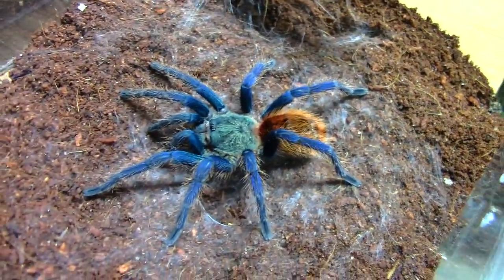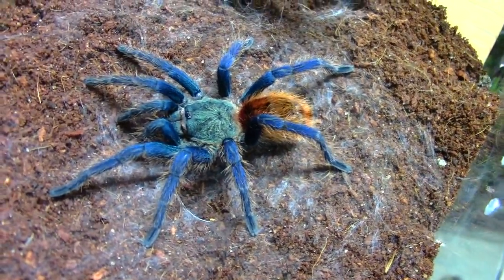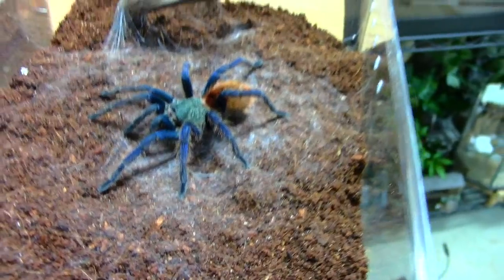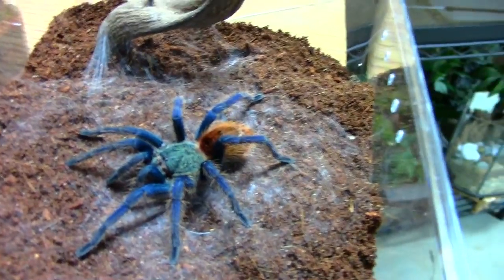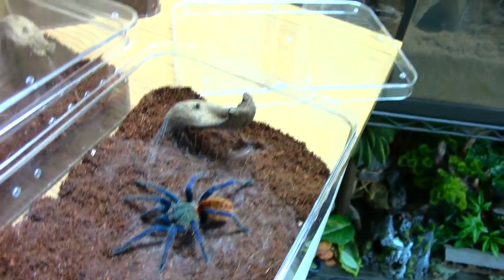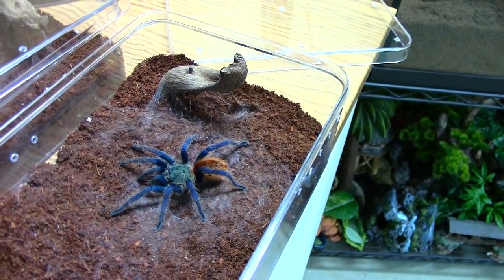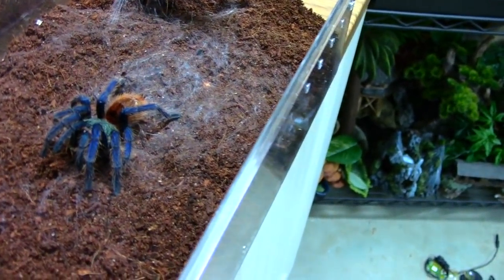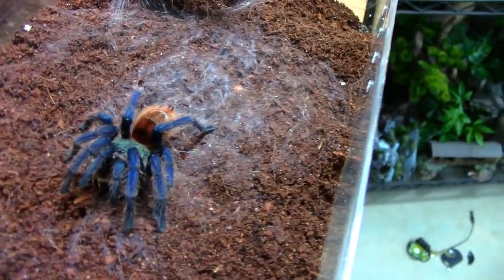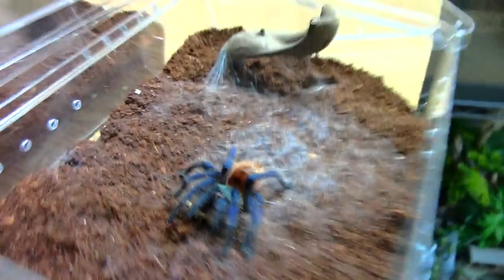This one, green bottle number 2, is 3.5 inches to be exact. So I could throw him a cricket. Oh, that was quick. Give me a second. I'm gonna try to grab the cricket here. Alright, got him.